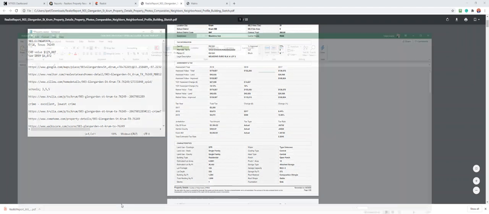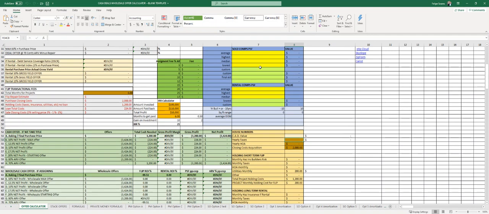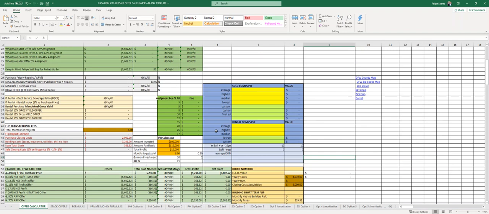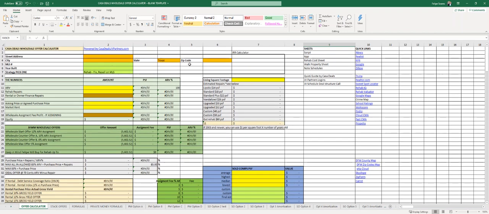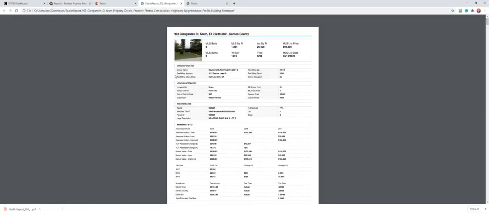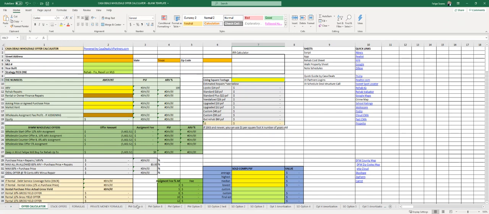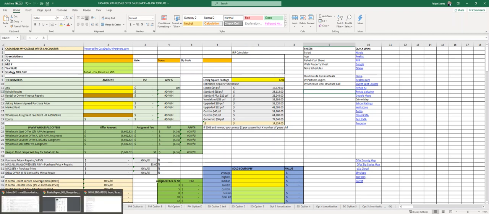When I get the tax, I also go back to my offer calculator and I put it under here. What was the number? 4,072. And all the fields that are highlighted in yellow are manual inputs, so you need a value there for the calculator to work for you. The square footage here is 1284. If it was a seller, I would always verify, make sure the tax record matches what the house actually is, and see if there were any additions or anything like that.